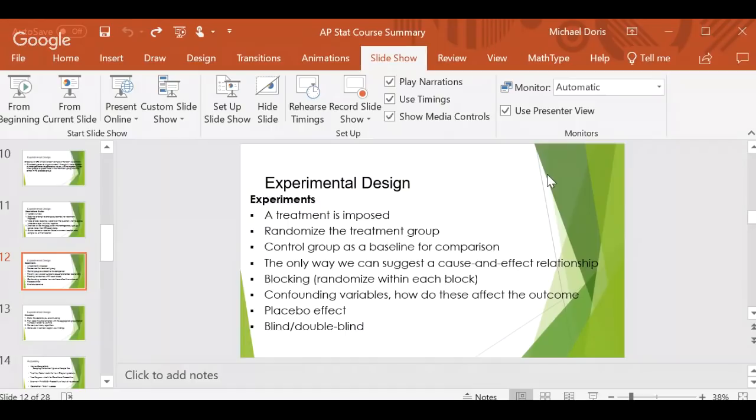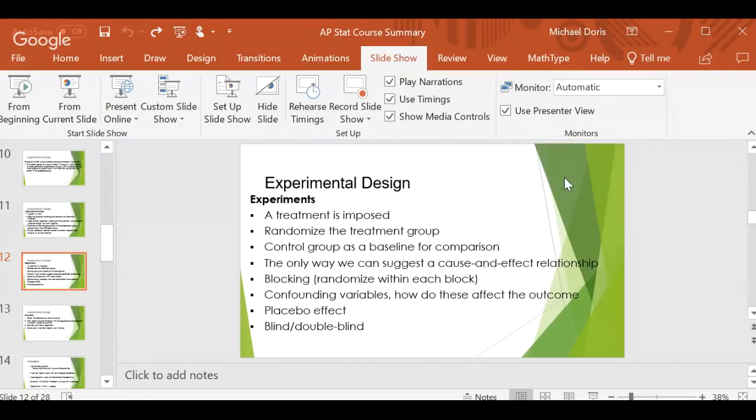So, ideally you would have a double-blind experiment if you were designing one, where the people in the experiment and those who are assessing it at the end don't know who got which treatment. If you have to design an experiment, those diagrams are really good to do that. Remember, you have to describe the random assignment, and at the end, you have to describe what you're going to measure to see if there's a difference. Like, am I measuring change in blood pressure? Am I measuring difference in mosquito bites? Whatever it is.